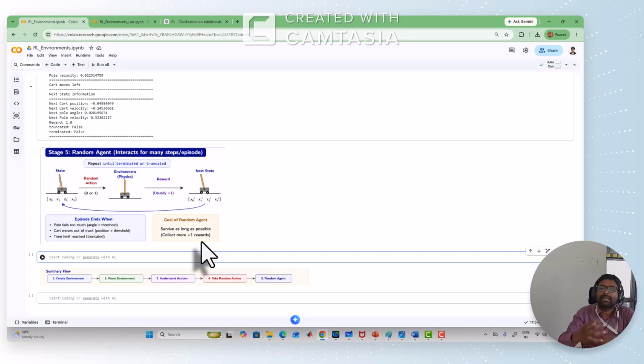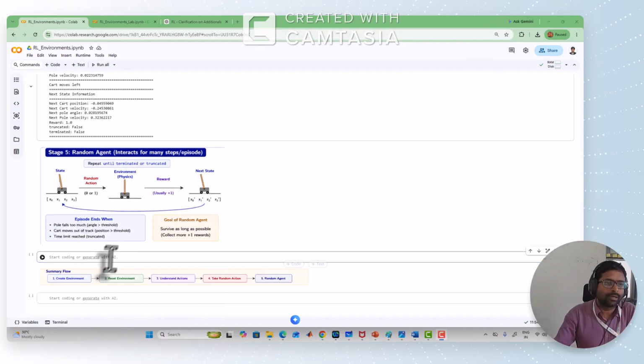So the goal is to reach the maximum rewards. It's time to maximize it. That part we will implement now step by step.